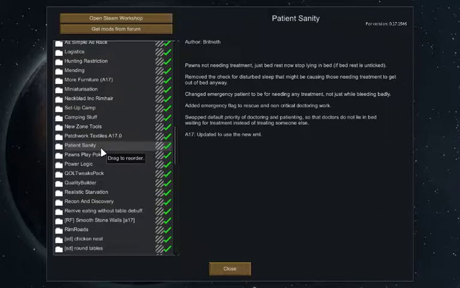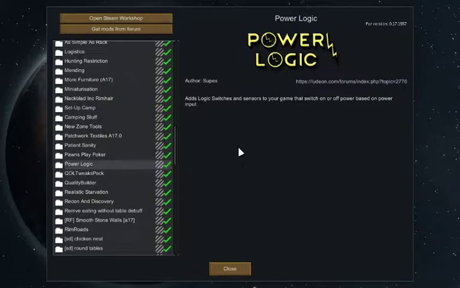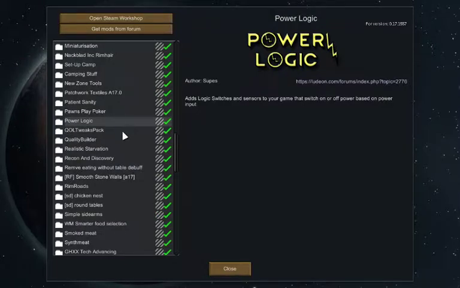Patient sanity is supposed to help with the way doctors prioritize treating patients, but I didn't really notice that working in the first try. That poker game I'm going to be playing a Western setting. Gotta have poker. Power logic, a lot more switches and sensors, because I absolutely love the redstone system in Minecraft. It's pretty much the only thing I spent tons of time playing with. So we'll see how that works.